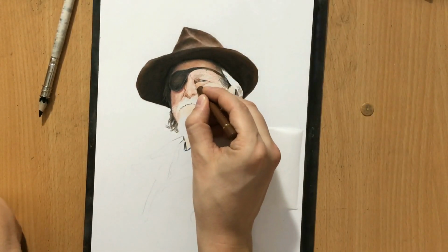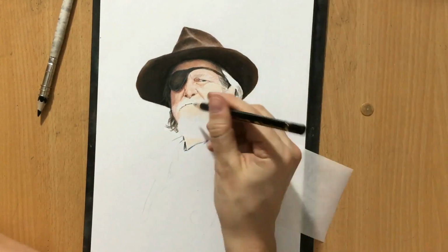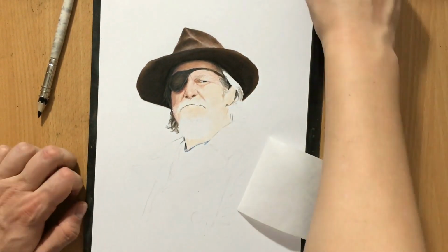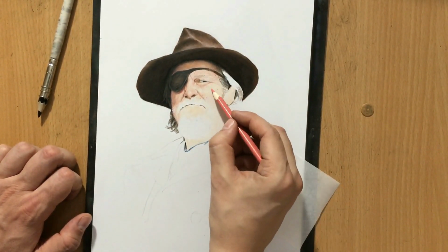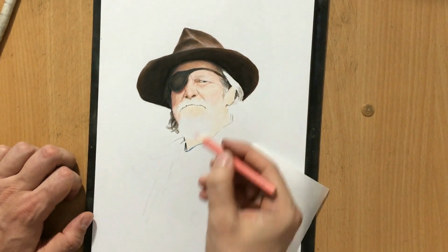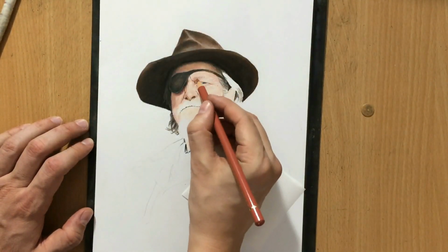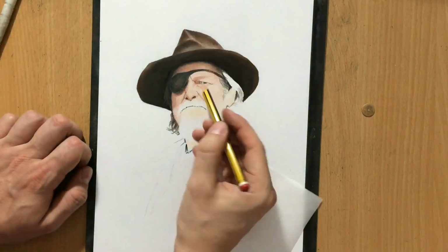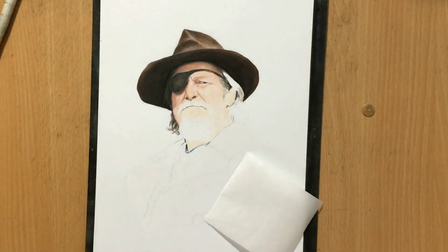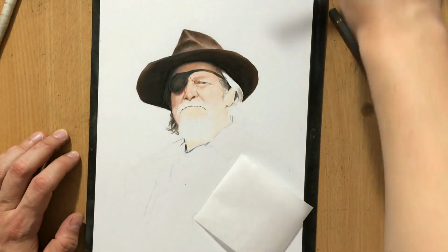So now I'm shading around the nose, again mostly using Venetian red and burnt sienna, and just gradually building up the tone. There's a lot of wrinkles around the eyes which make him interesting to draw, and also which make my job a little bit easier.